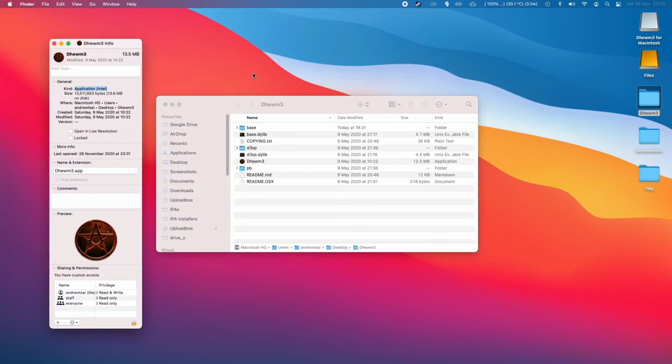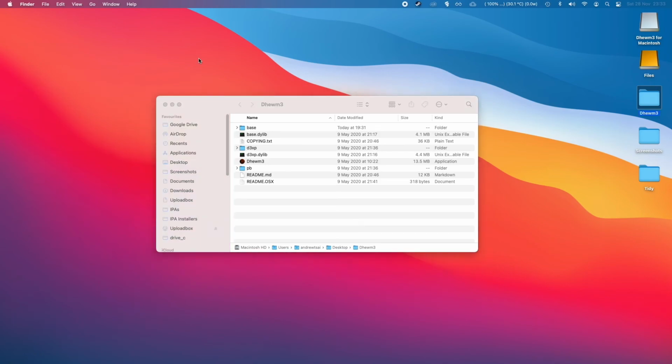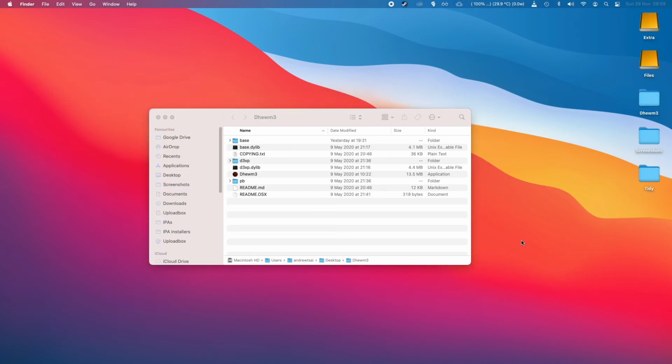So this particular source port hasn't actually been optimized to work on the new Apple Silicon M1 chips. And it's still showing here that it's designed to be used for Intel chips. And therefore, it's going to be using Rosetta to translate the instructions to the new M1 Apple Silicon chips. However, the performance is actually still pretty good. So I'm going to be ending this video here.